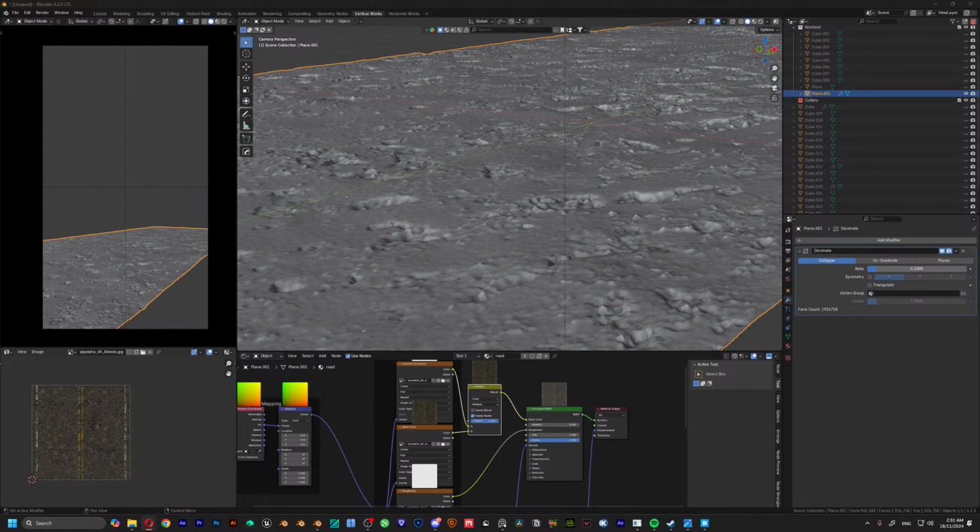So yeah, you can see that those details, like on the mid ground whatsoever, are just getting a cleaner look.